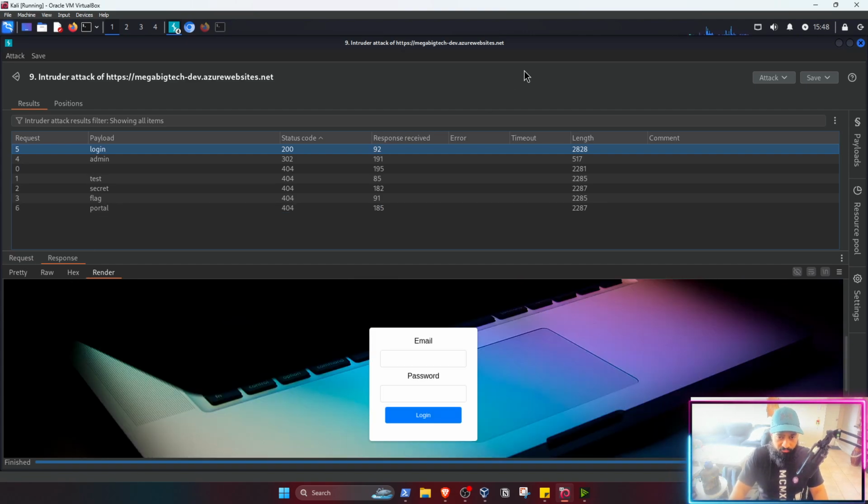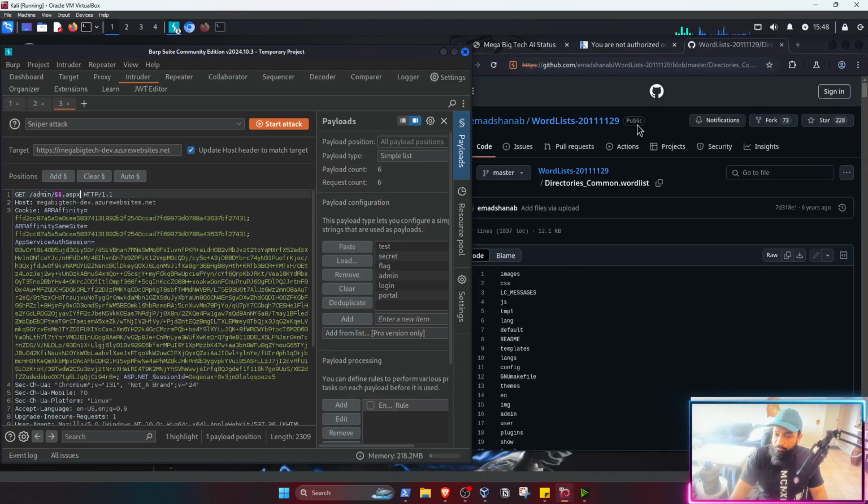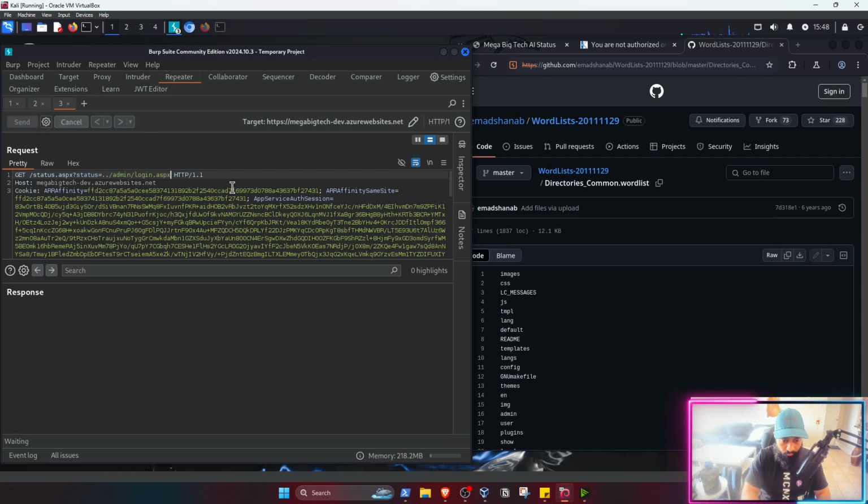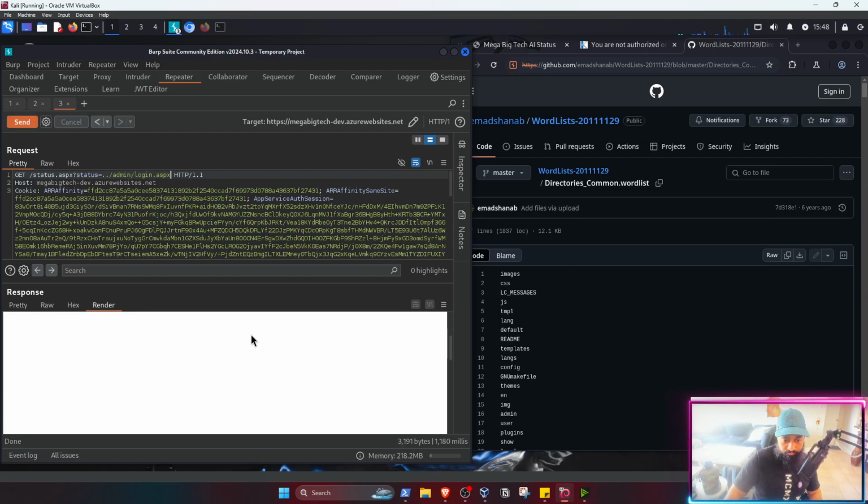If you remember previously, we found a traversal, and this led us to looking at the source code. So let's go back to our traversal with the new knowledge of the resource that we found, which is a login page, in order to see the source code of it.